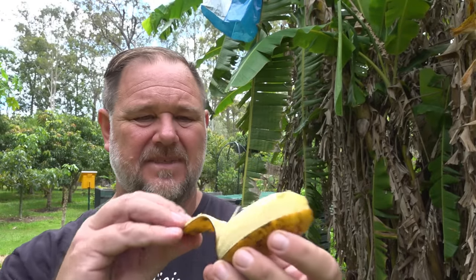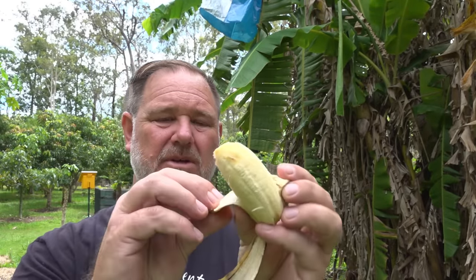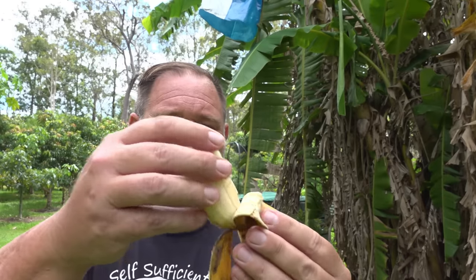Look, I could almost eat this, but I'm not going to because, you know, it's not even damaged, but there's a chance that there's animal, especially bat, saliva over this thing. And if that gets into my system, who knows what diseases I could catch.